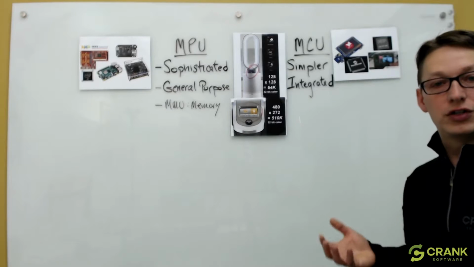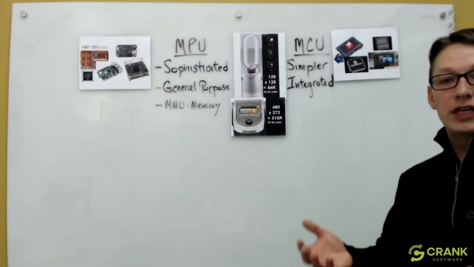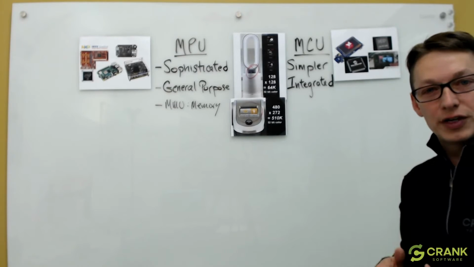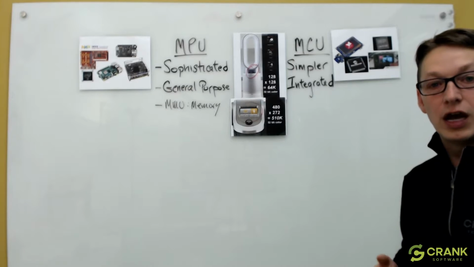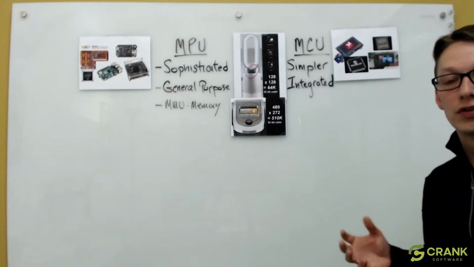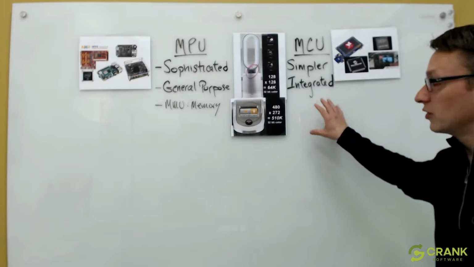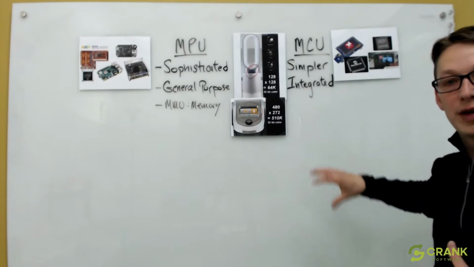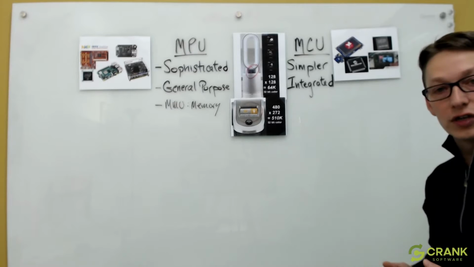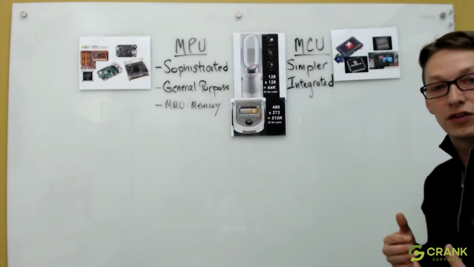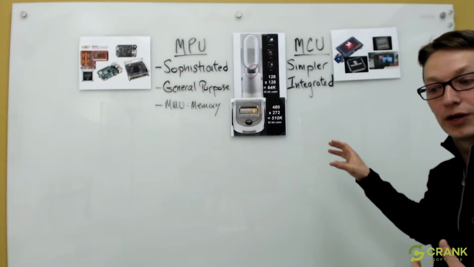Here I'm talking about 32-bit color displays. It's easy for us to decimate that down, chop it in half, bring it down to 16-bit colors, or there are other techniques that you can use to reduce that memory footprint. But what is essential is that the MCU needs to have memory on board, and part of the evolution of the recent MCU systems is that they have integrated that memory.